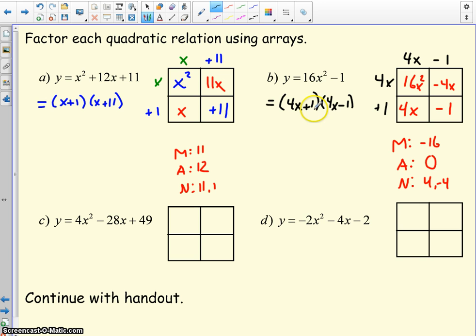Okay. Now, you might notice here, just to briefly discuss this, if you look at the first term here, the a value is a perfect square. Okay, and we have 16x squared. The c value 1 is also a perfect square, and they're being subtracted. So this pattern is actually called a difference of squares, and I call it that because we have a perfect square minus a perfect square. And you might see a certain pattern with the final answer. When you go through the actual handout later, you're going to see a few more examples of difference of squares. You might be able to recognize a pattern to help you go through those a bit quicker.